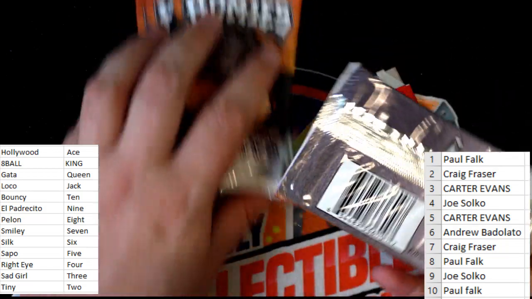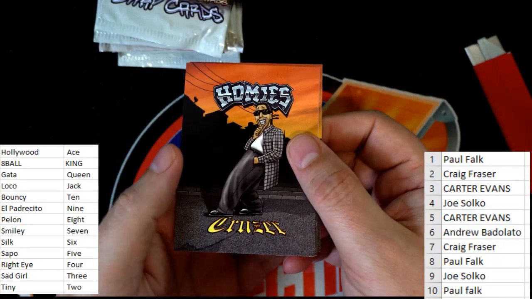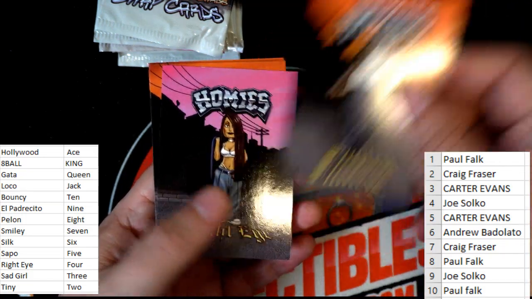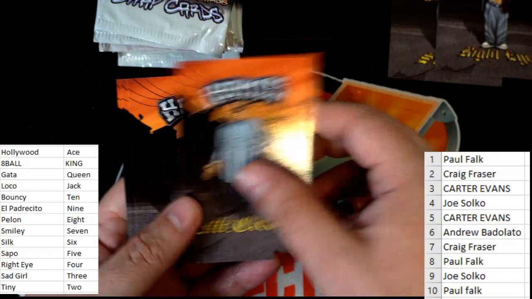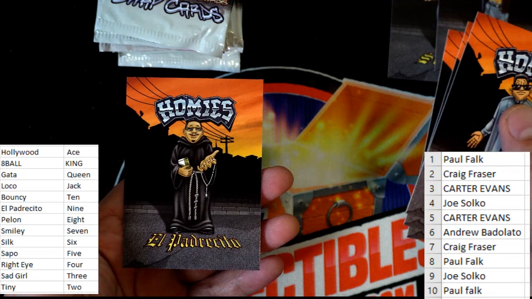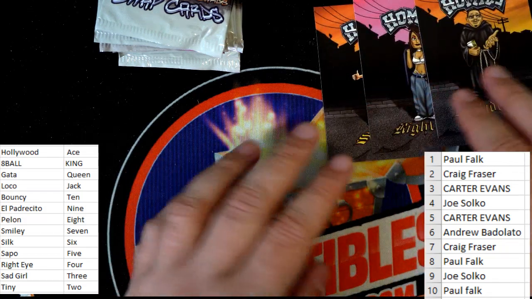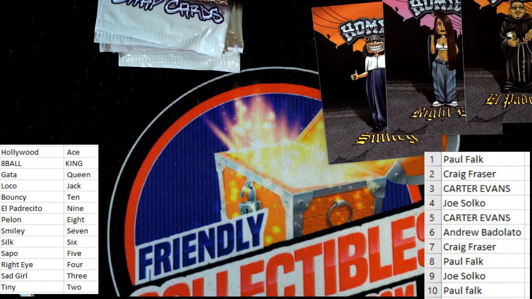Okay, here we go, Paul. Smiley is a seven. Right eye is a four. Oh, Padrecito ranks as a nine. So your hand right here is a three card hand. So not bad at all, starting things off here.